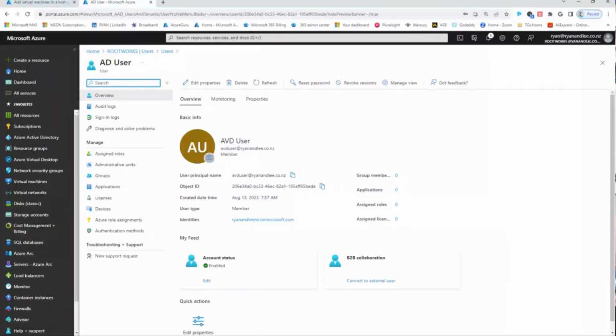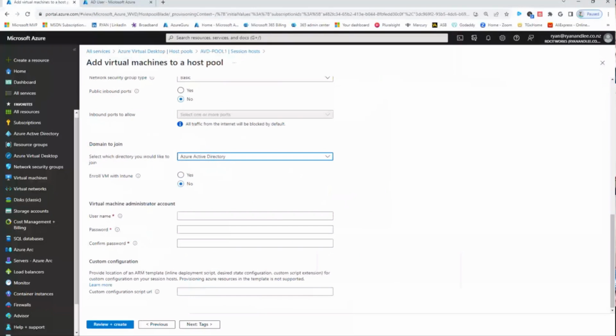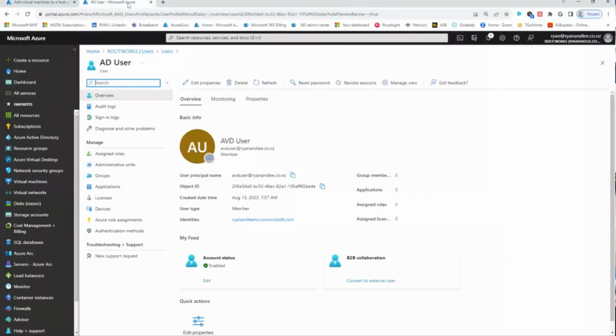So I need an Active Directory account. That might be AVD admin. So you'd want to create an admin account because this is related to the administrator. So you might want to create one called AVD admin. So if I bounce back in here, I can say, okay, this person, I might make them my AVD admin user, or I can say, hey, I've already got a user that's got admin credentials.